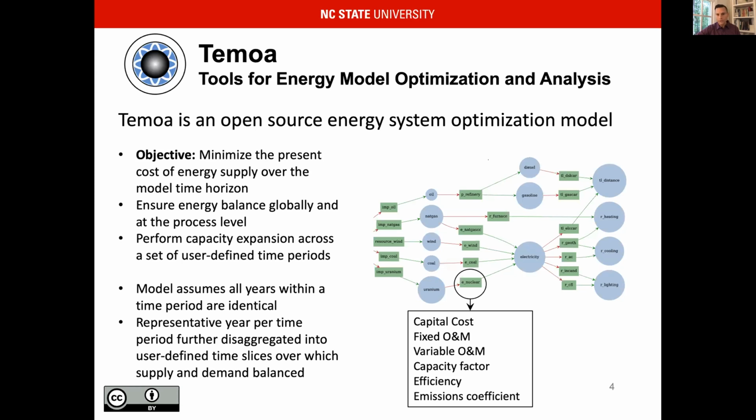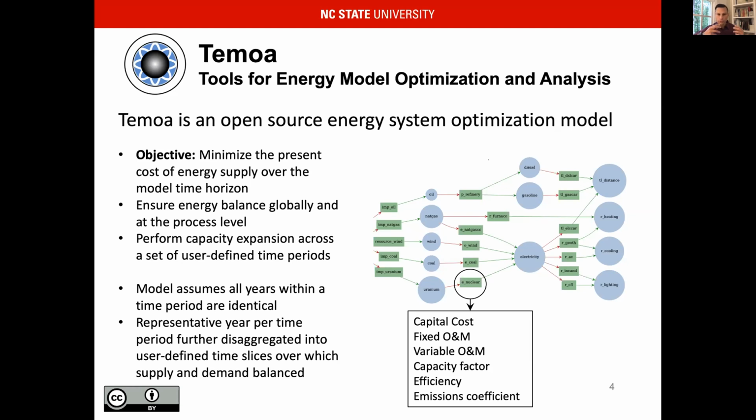It's an open source energy system optimization model. So if you're familiar, for example, with MARKAL, TIMES, OSeMOSYS, it's similar to those. The way that we conceive of the energy system in these kinds of models is according to the network diagram that I have here. So you've got a set of energy technologies which are represented by the green boxes. Those technologies are connected together in a network by the flow of energy commodities that are represented by the blue circles. And it's doing linear optimization.